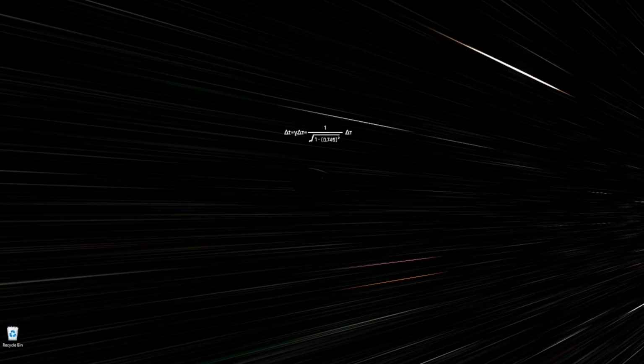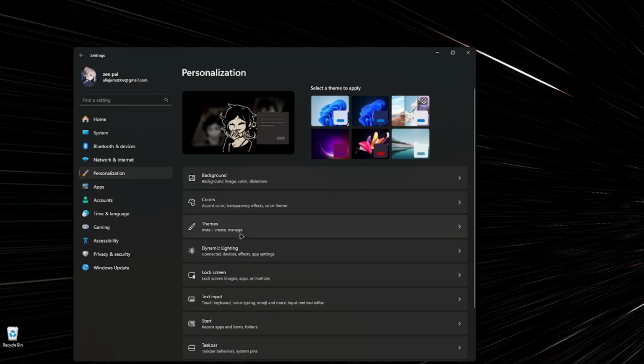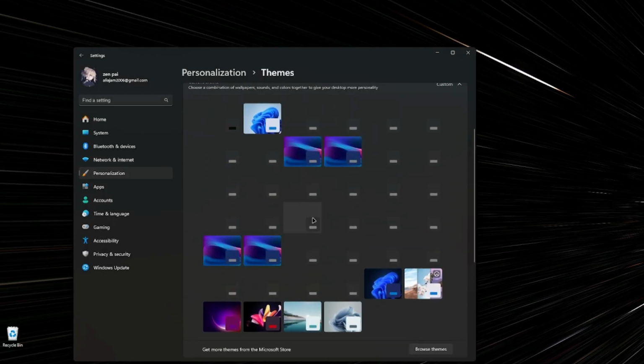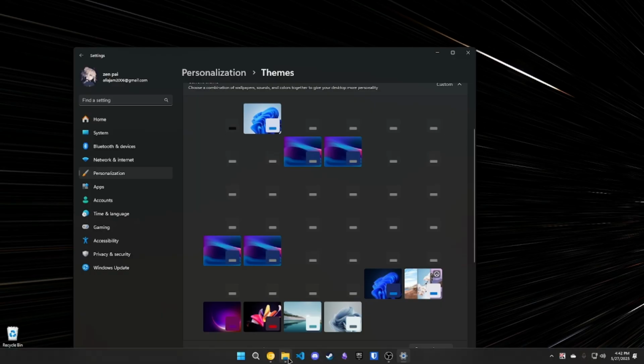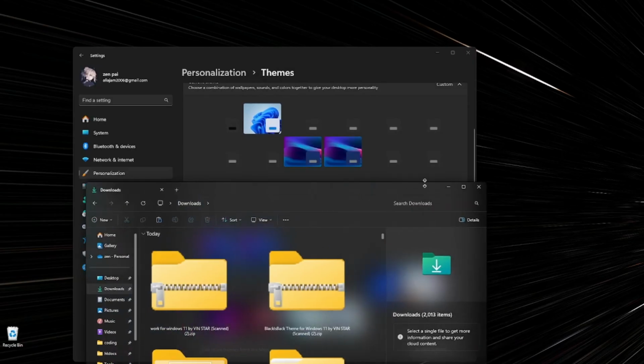To use the themes we have just downloaded for our Windows, just right click here, press personalize, go to themes, and you should see way more options. For you, it might be like mine, they don't have an icon, so you just have to select between them. But if you hover over it, it should give you a name. So you just select the one that you like the most. When you open the files, look for these things up here. So these should change. Do you see? Look between those, and the background for your files should look different. All right, so I'll pick mine, and I'll be right back.